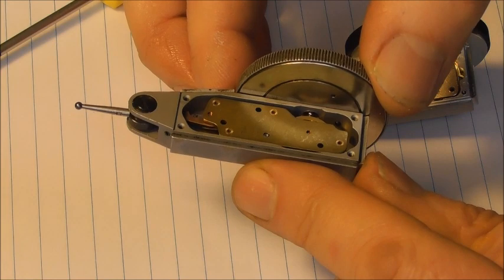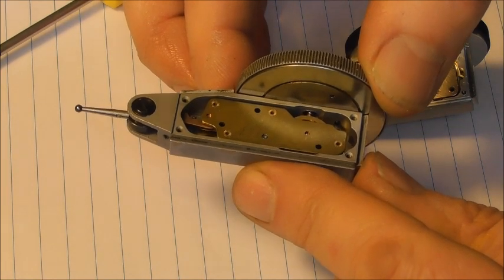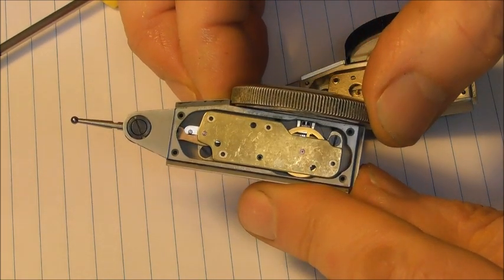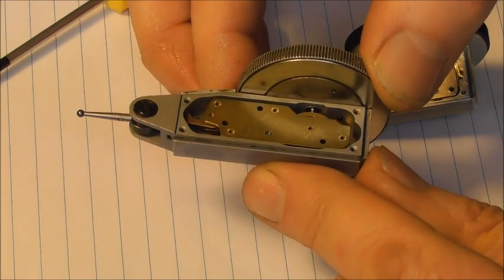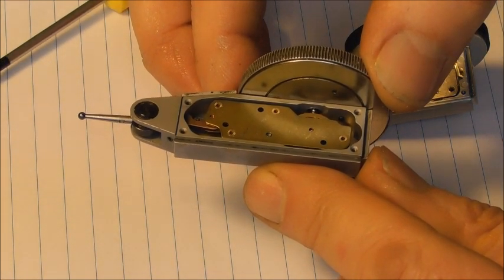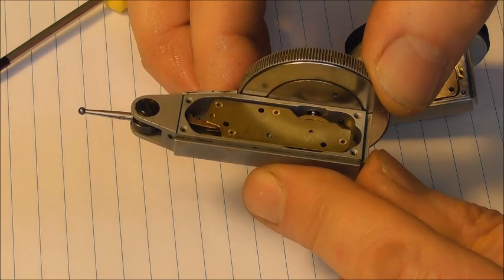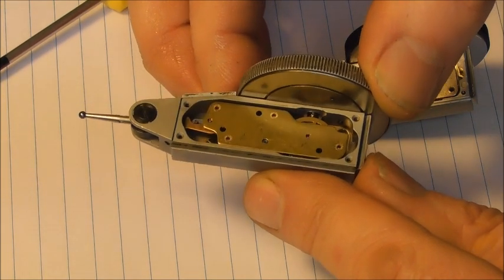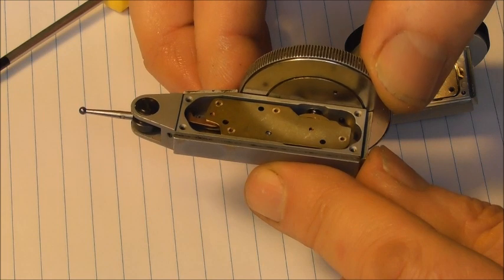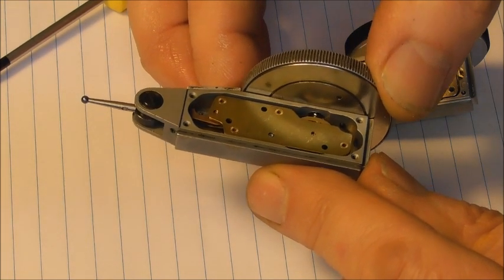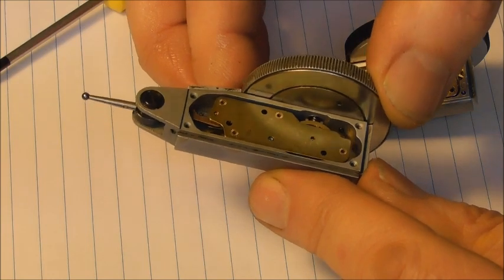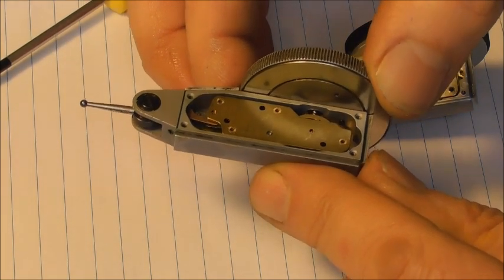You can see there's little red bearings there, which is probably ruby bearings. And the quality of the staking of the sides of the gearbox is very high. I can't really fault it. I'm not a watchmaker and I can't give you a highly experienced review, but it looks very good.